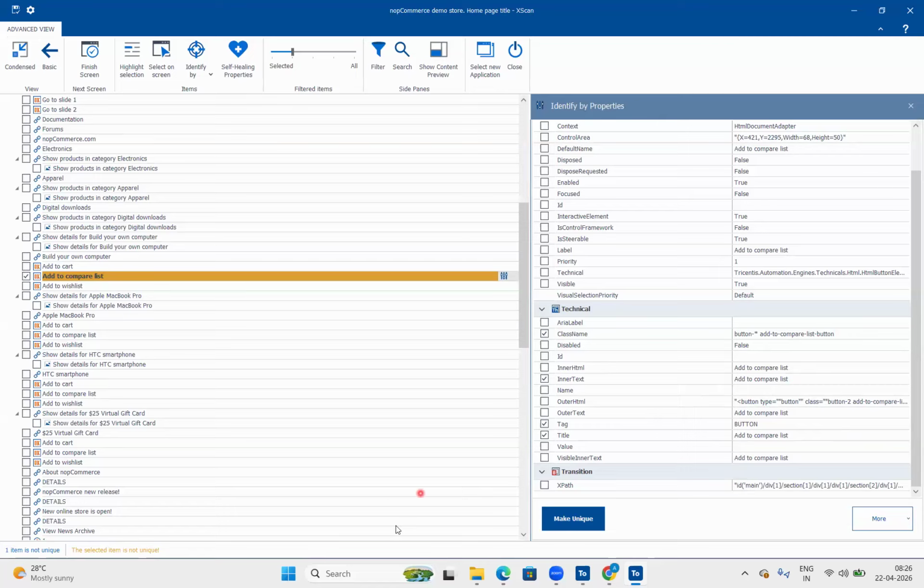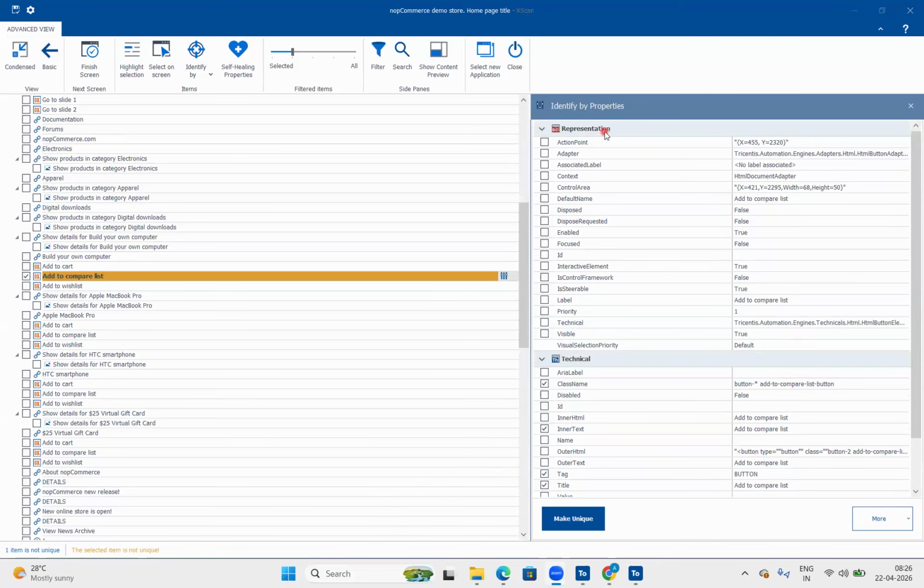Yes. Okay. The next point, here you can see the representation properties. In these representation properties, check each value. So action point, static or dynamic? It's dynamic, correct? Yes. Screen resolution changes, exactly.